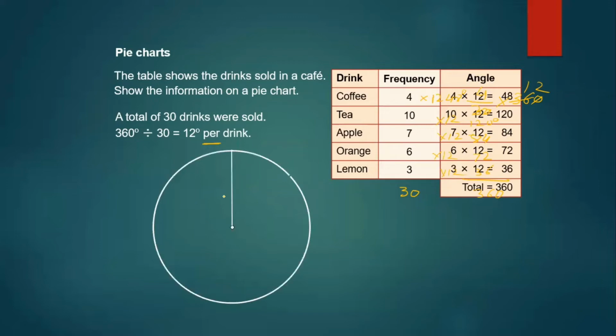Now to draw the pie chart, we take a convenient radius and draw a circle and one of the radius, and keeping the protractor here, we go on drawing the continuous angles. So first one is 48. So we draw an angle of 48 degree, and this represents coffee. Then next is 120 degrees. So we draw a 120 degree angle, and this is your tea. So this is going to be 120 degree angle in continuation you are going to draw.